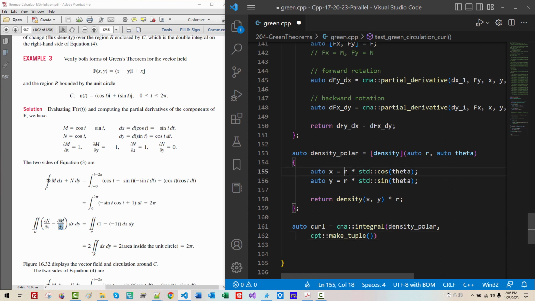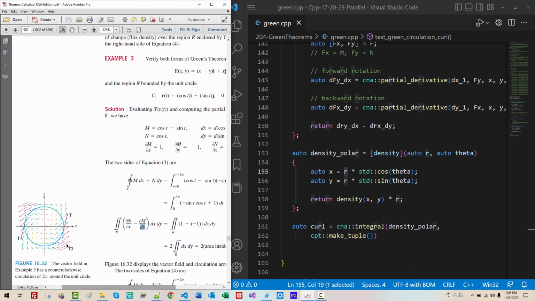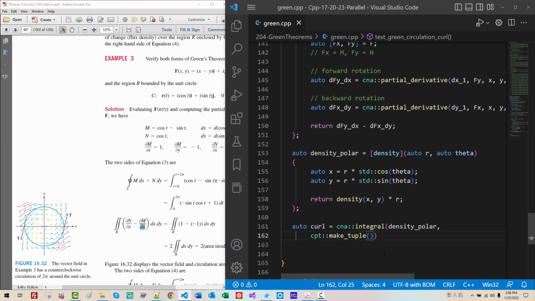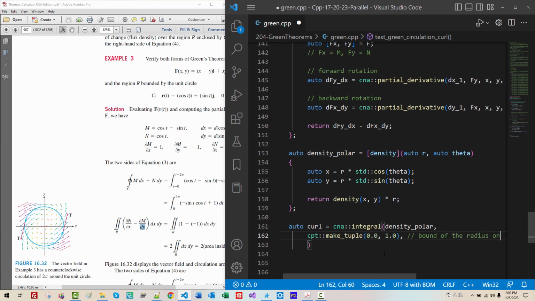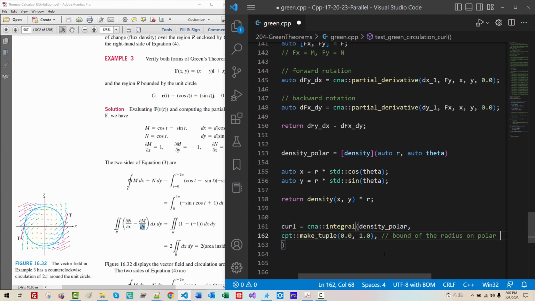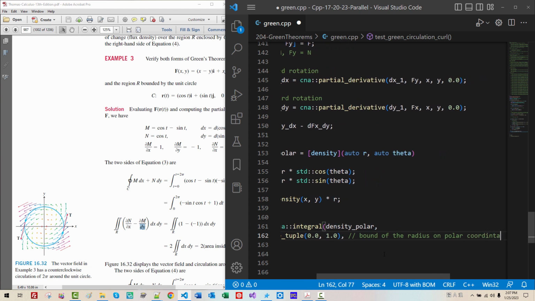The radius runs from 0 to 1 because this is a unit circle. This is for radius from 0 to 1. This is the bound of the radius on polar coordinates.